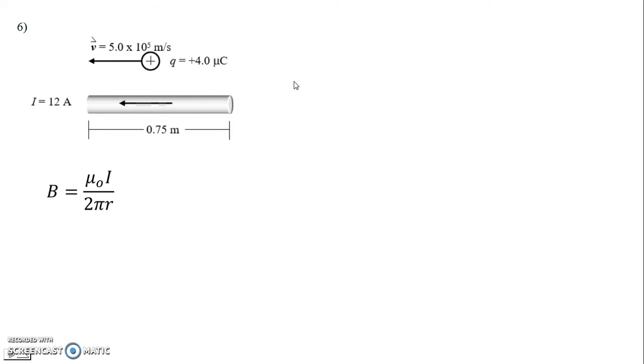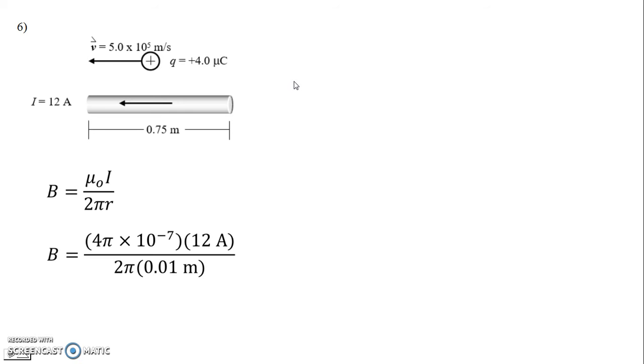So let's start here with the equation for the magnetic field produced by the wire with current, mu naught I over 2 pi r. You can put your numbers in. Again, make sure we're using proper units here. That's 1 centimeter, that's 0.1 meters. And this 0.75 meters, that's not what's included here, right? To be very clear, we're not just putting any sort of numbers in here.